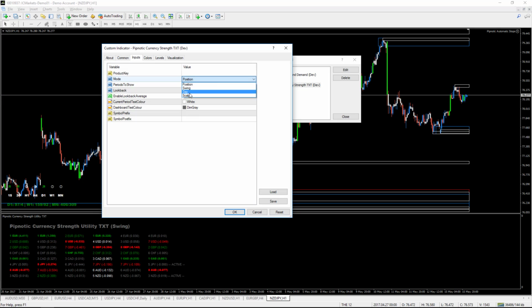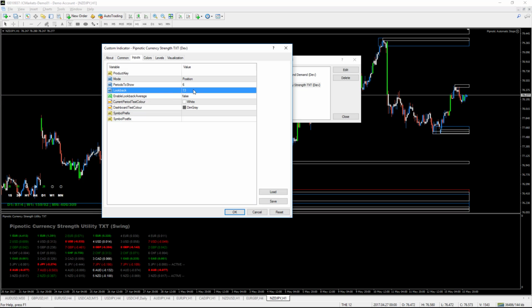If we go down to the scalp, it's going to show us minute information all the way up to the 4-hour information. And so you can trade in these 4 different ways. You can be a position trader, swing trader, a day trader, or a scalper. And so I've just made this configuration to make it a lot easier to get your head around. Then we have periods to show, and you can select these. I like to leave it on 6, then you're seeing a very broad range of information.